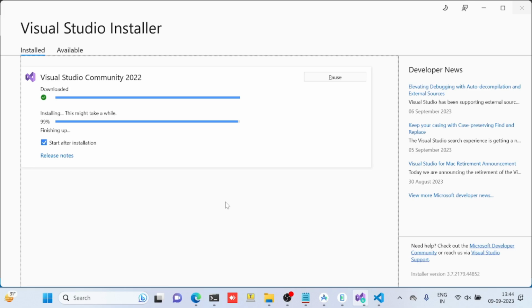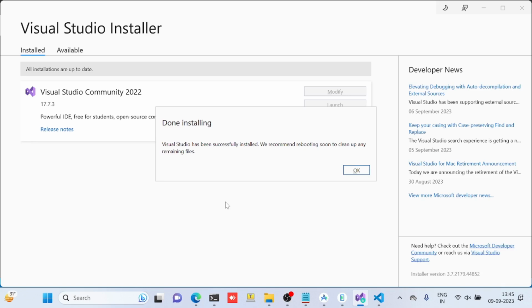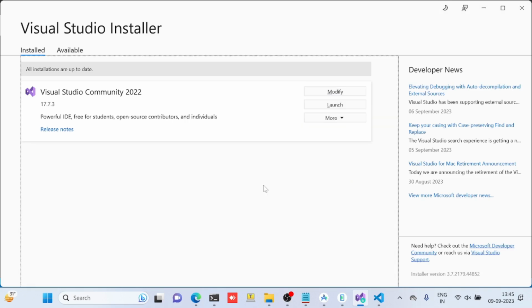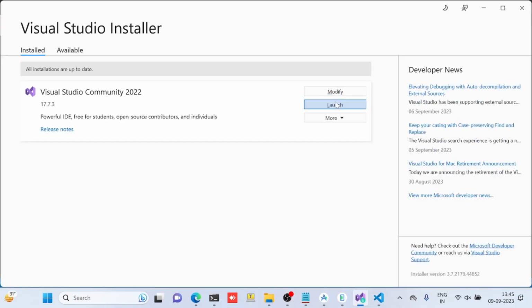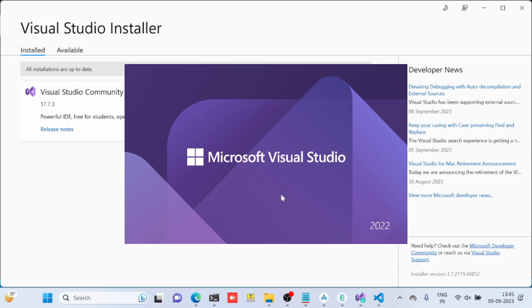It is trying to be installed. That's it. Yeah, finally it's installing. Oh my god. It took around half an hour, or maybe more than 20 minutes, I guess. So finally, it has been installed. We can say launch. It will try to open Visual Studio.